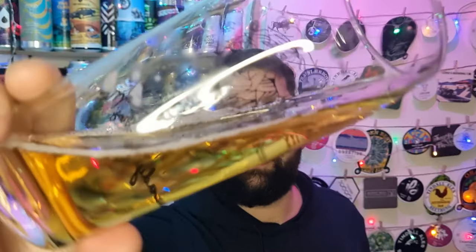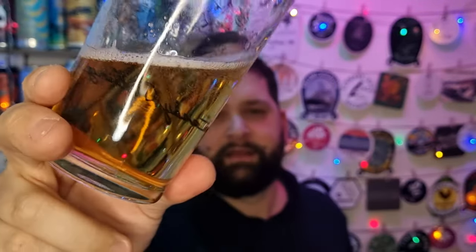The beer's all right - obviously it's nothing to write home about. It's not designed to be craft at all. Is it better than a Foster's or a Carling? I'd say so. The Europeans normally do pretty decent lagers, especially up that neck of the woods. That part of Europe does some fantastic lagers. So, it's all right - if this is the worst they're drinking, then happy days. It's lost a lot of that carbonation - it's bordering on flat now.